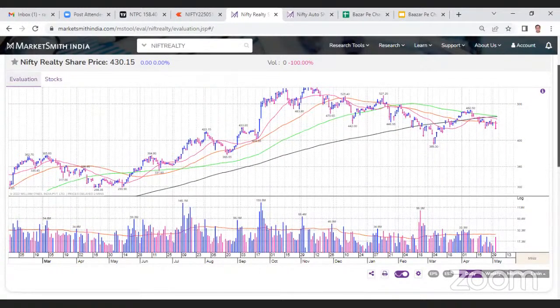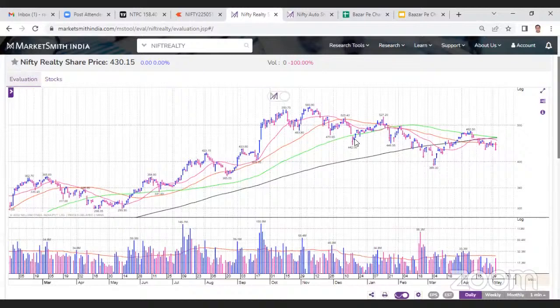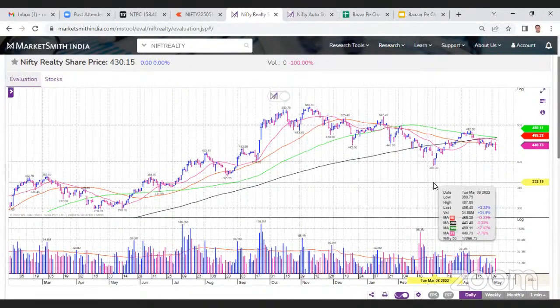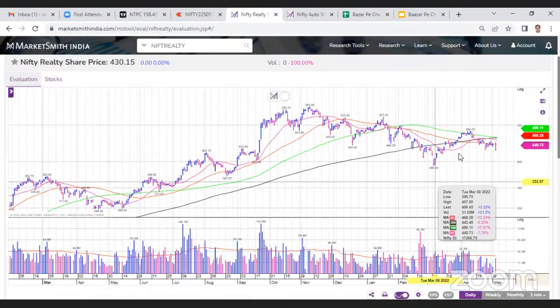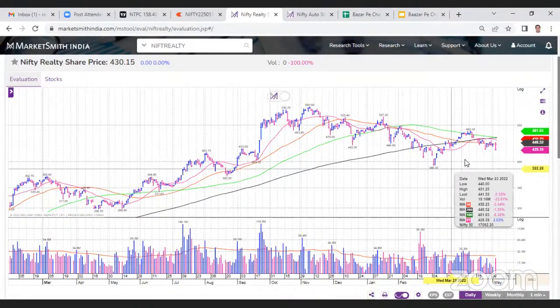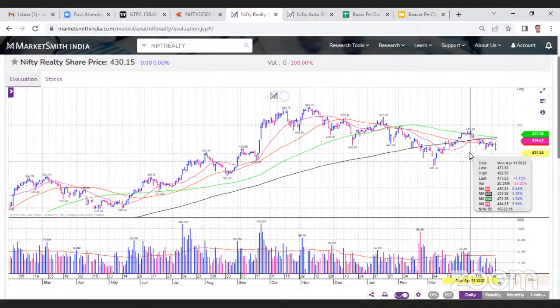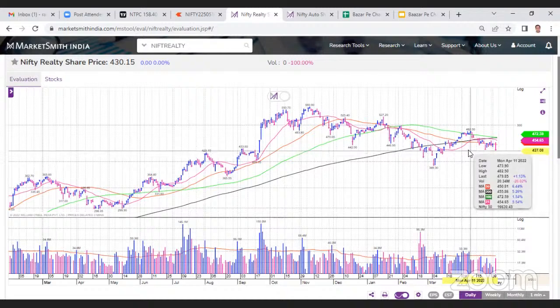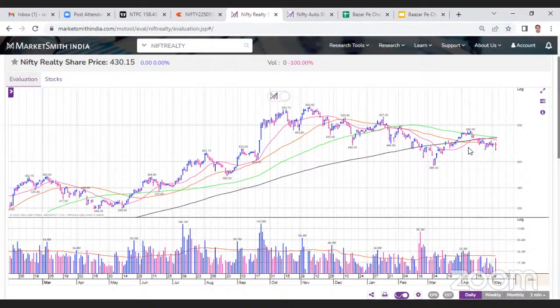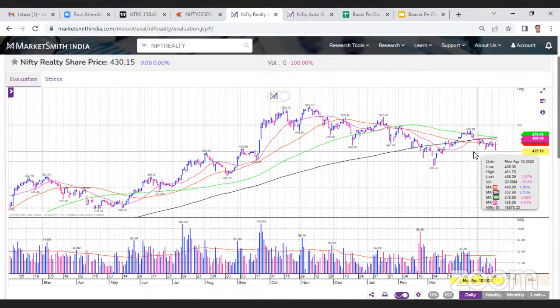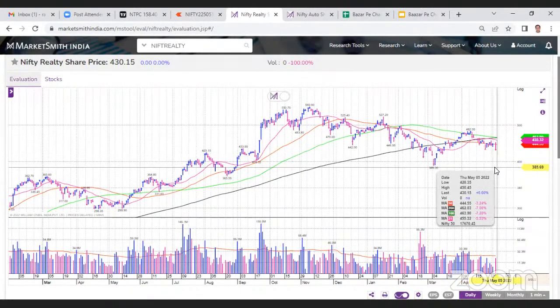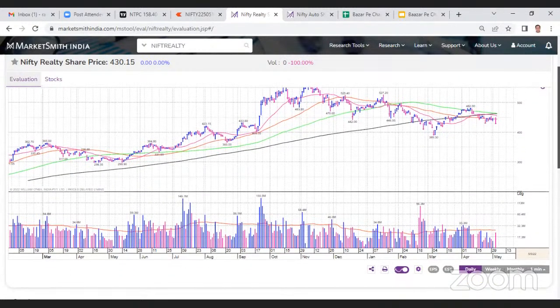So this is the daily chart of Nifty Realty, and by looking at the chart, we can say that the index is trading with a negative bias again, because we have seen a pullback on 8th of March, and then it reclaimed all its moving averages and had a decent gain. But after hitting its recent high, around 482 on 11th of April, we have seen some profit booking, and the stock acted in a volatile manner and tried to deteriorate on the downside. And this deterioration looks like it is continuing as well.